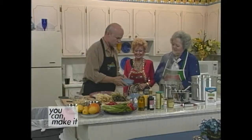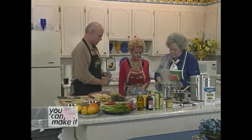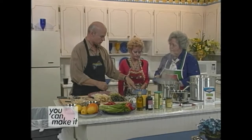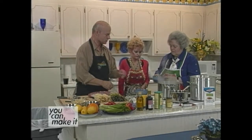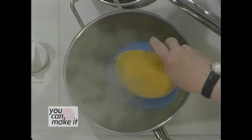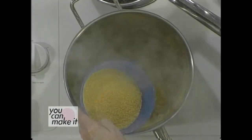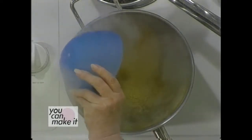Now, what I want you to do is put in couscous. This is 2 cups. Okay, I'm sorry, that's going to be 4 cups of couscous here, 2 of each one. Now, just put it in here. Does it swell up like spaghetti does? What we've done is turned off the broth. We've brought it to a boil. We're going to add the couscous.